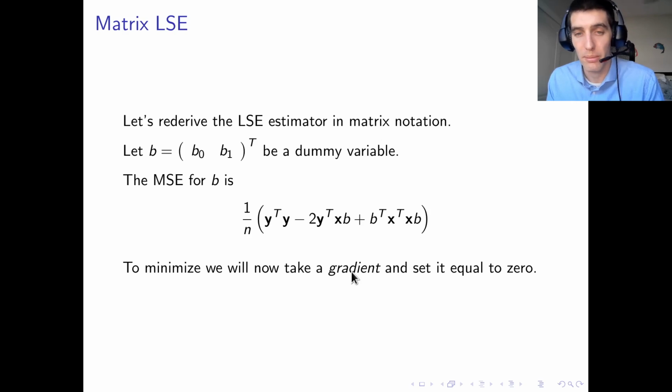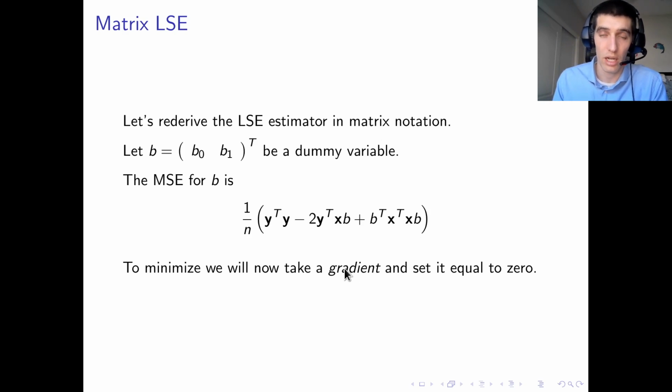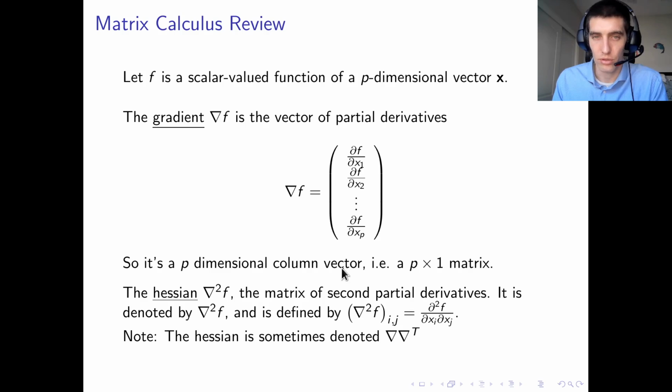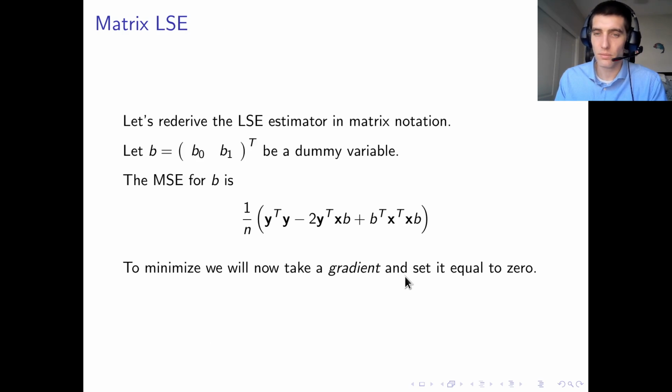And to do so, we're going to rely on a little bit of matrix calculus. Okay, so we'll talk about some of those rules coming up next. But the idea is basically the same as in the simple linear regression case, right? In the simple linear regression case, in the previous lecture, we were just working with scalars. We took partial derivatives, set them equal to 0 and solved. Here we're going to take a gradient with respect to b, set it equal to 0 and solve. So same idea, but just in matrix notation. And as I mentioned, when we're working with multiple predictors, matrix notation is going to be much easier.